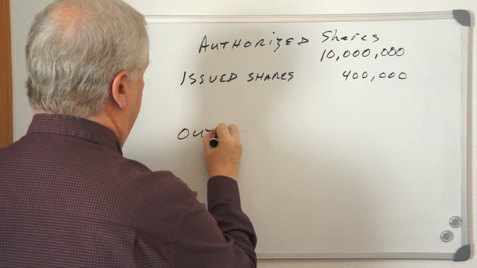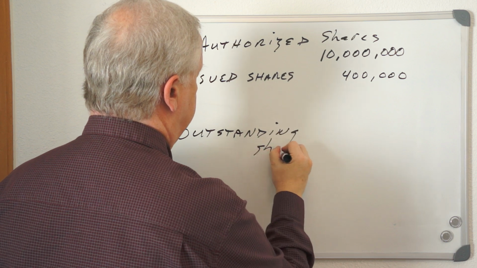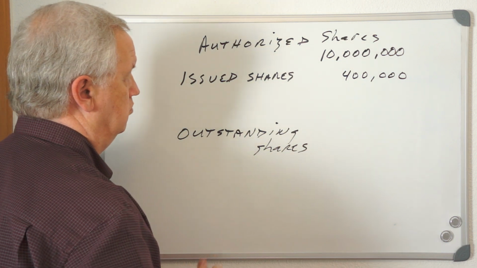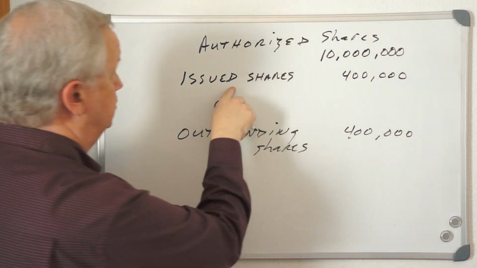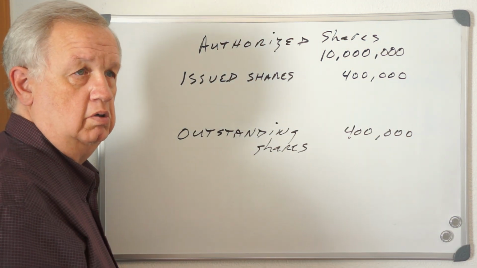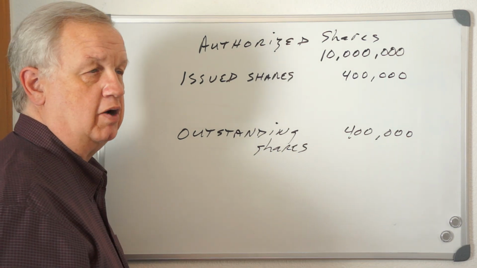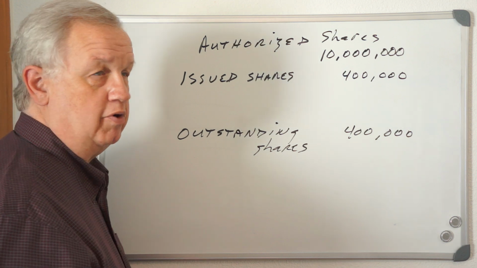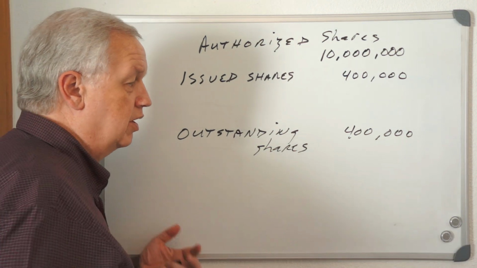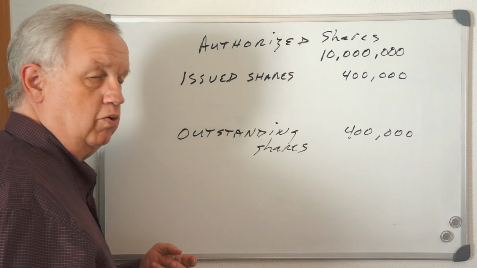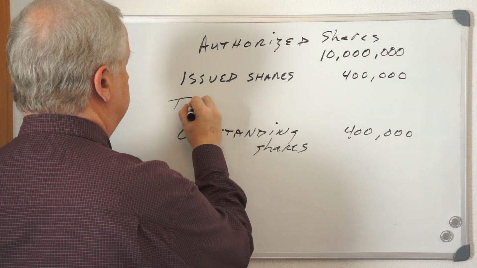Now, of that, we have outstanding shares. And that would be the same as the issued in the beginning. Okay? But let's say time goes on and two of the workers who have stock want to sell it back or they don't want it anymore. So the company agrees to buy the stock. Not me, I don't want it. I may be the biggest shareholder, but I don't want to pay it out. So the company will do it. That would be treasury stock.